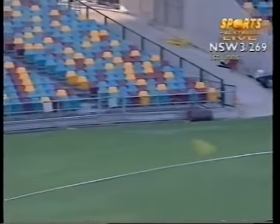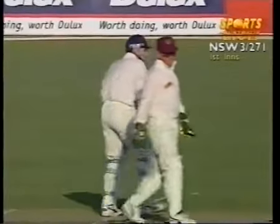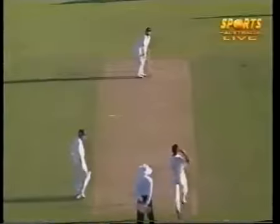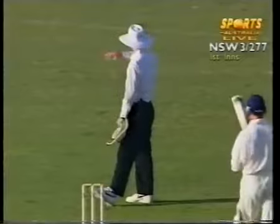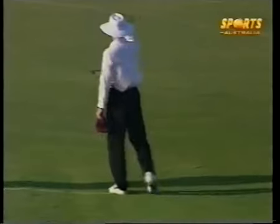Bevan whips that away. That's a beautiful stroke. That is almost Michael Bevan dismissing the ball from his presence. It was that nonchalant. That was a beautiful shot. He had plenty of time to play it tomorrow for the Bulls. Oh, that's magnificent. No need to run for that. Beautiful placement and right off the meat. As we're used to seeing, beautiful stroke down the wicket and drives through the mid-wicket area. And that's going to go all the way to the boundary.